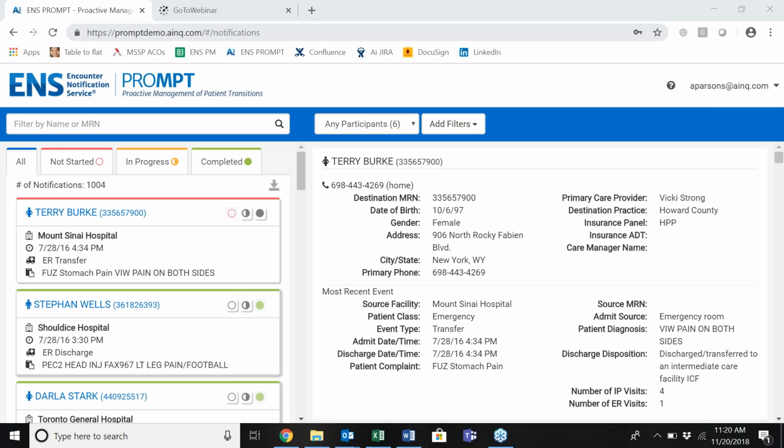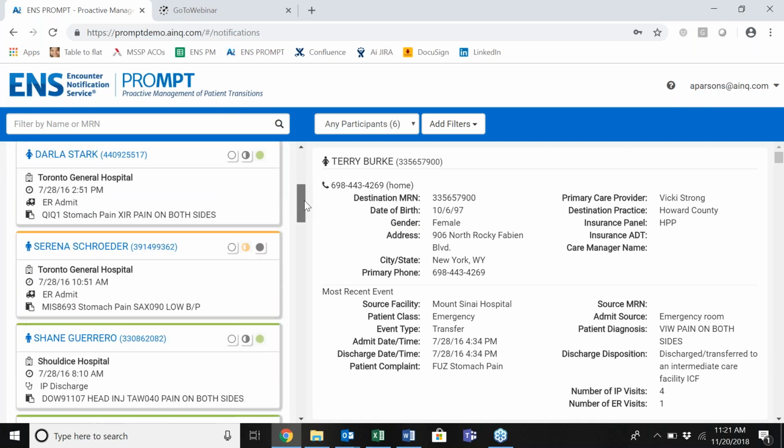So we provide the data, but we also provide a tool set if you need it, to access and go through your notifications. So it's just one option among several for accessing the data. And in Florida, we do offer this at no cost. So it's kind of wrapped in with the overall cost for your subscription to ENS. So this is just one of several options, and how you choose to access it doesn't impact your costs. So this is just an extra add-on if you need the tools, and they're kind of nice to have.